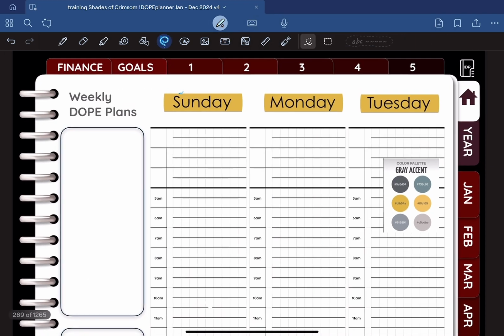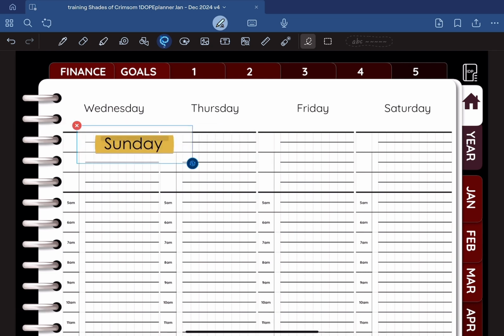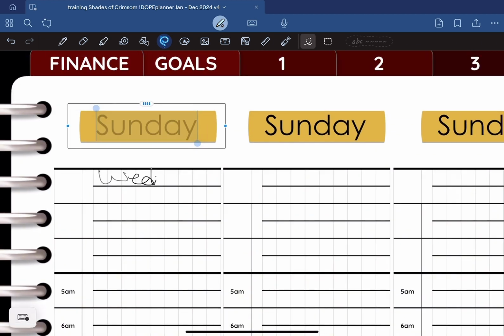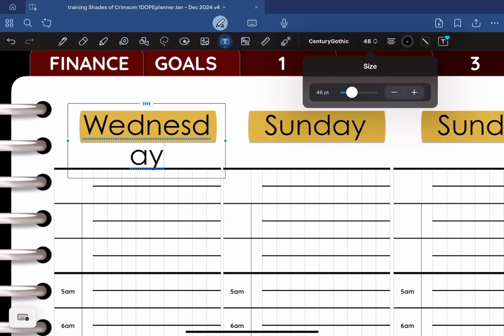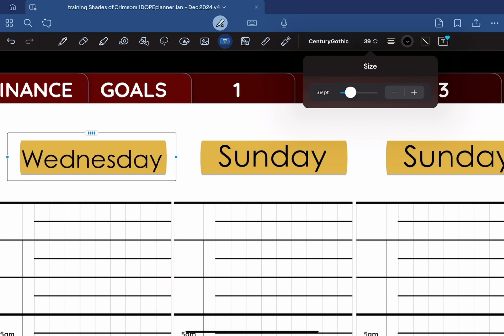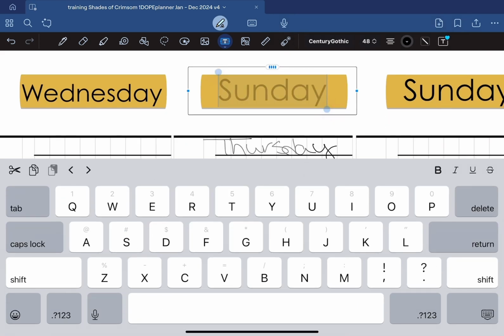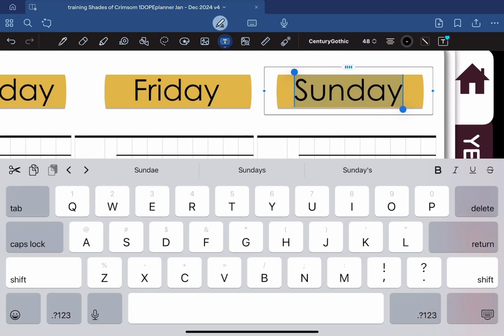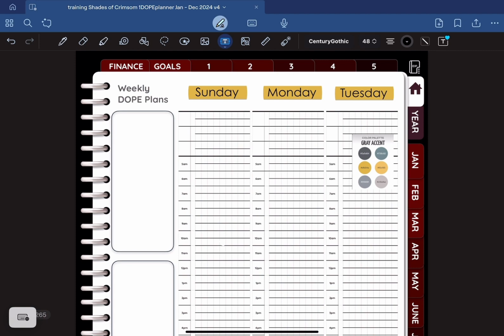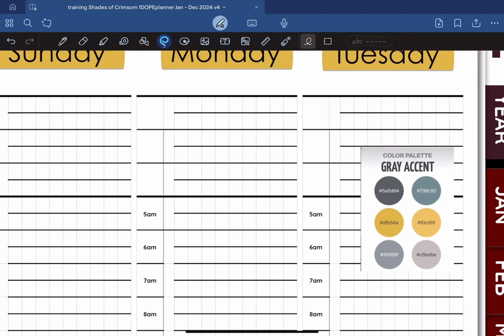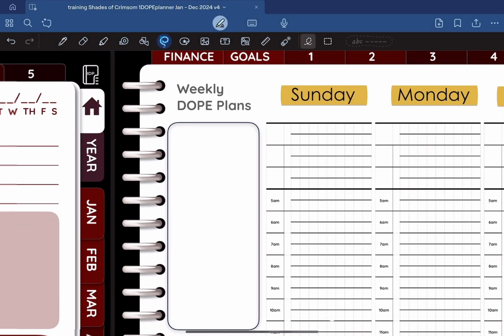I do like my spreads to look clean, but once again, this may look like a lot of work, but I do this one time, and after that I'll show you how I duplicate this and I'm done. Like even to the point where I block out meetings, so that way when I'm planning, especially if I'm planning a couple weeks in advance, it's already there and I don't have to set those. So again, I'm just using the scribble function, double tapping in there with my Apple Pen and just changing the dates. Changing the day.